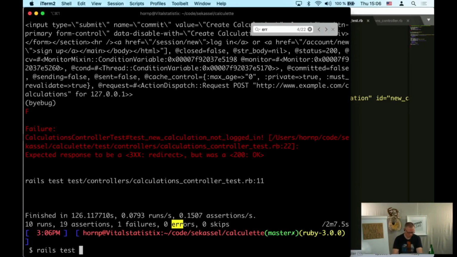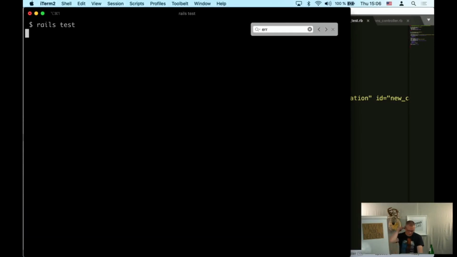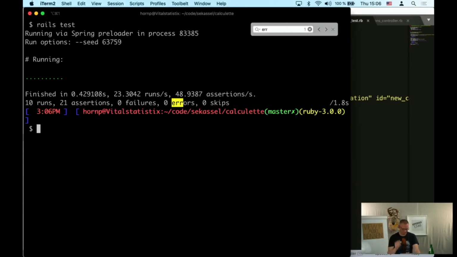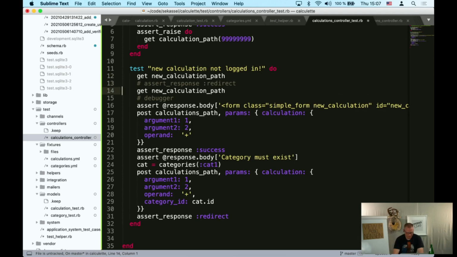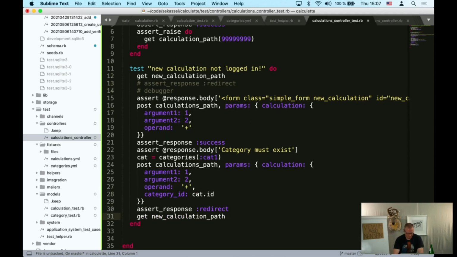Oops, no. Run the test again. Lovely. So that worked. And we could then get the new calculation, go back to the calculation overview, calculations path.